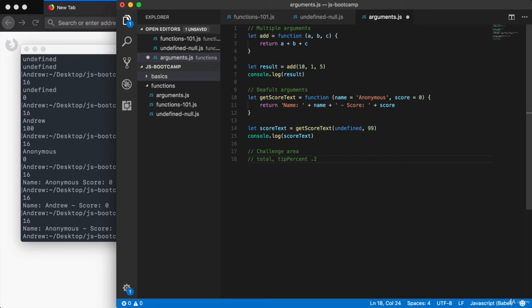Then I want you to go ahead and actually use it. Call the function a couple of times with different values for the total and the tip. Make sure that the default tip percent shows up, and make sure that if you provide a different one like 0.3, that actually gets used. Take as much time as you need to create this function and mess around with it. If you get stuck, try to work through your problem, and then we're going to come back and go through things together. Pause the video, and when you're done, click play.